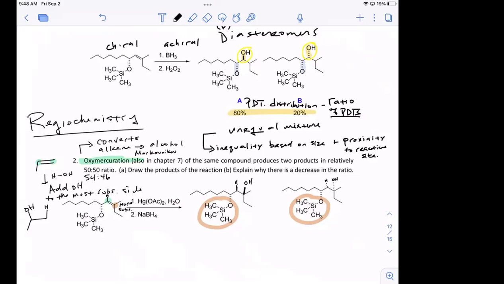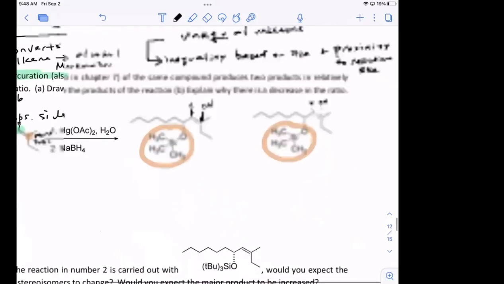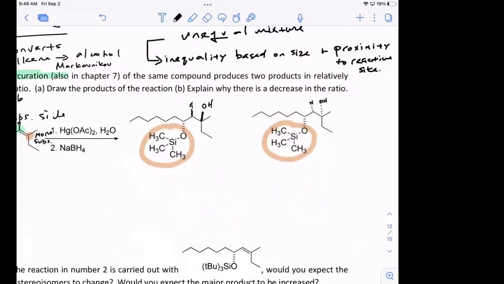Think about it again, like a dog tied up to a tree. If the dog is further away from you, then that dog has less influence over the path that you take. It's the same thing here with the reaction happening further away from the chiral center. What that means is that the chiral center is not going to have as much influence over which way the hydroxyl group is added, right? Because it's further away. And it's not much further away, it's just one carbon. But that's the kind of nuance you deal with when you do reactions like this, right? So here, the chiral center is further away.